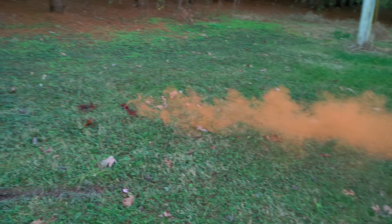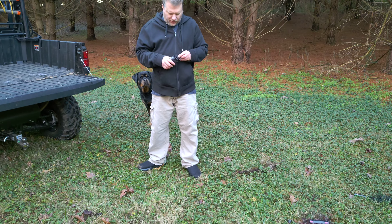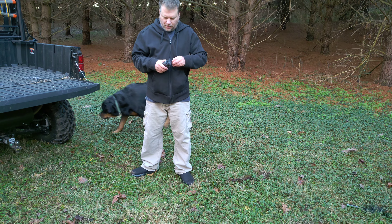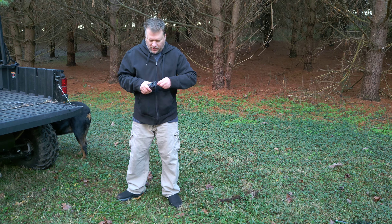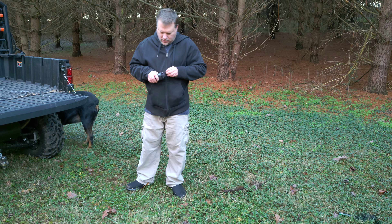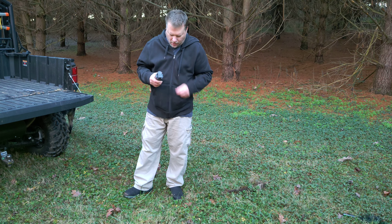All right, and the last one — we've got the Mil-X. Now this is law enforcement and military only. It's a little tricky to get apart. Boy, if you need to use this quick in a hurry, it's not just as easy as a pull tab — nope, because there's a little piece that sits around it. There it goes.